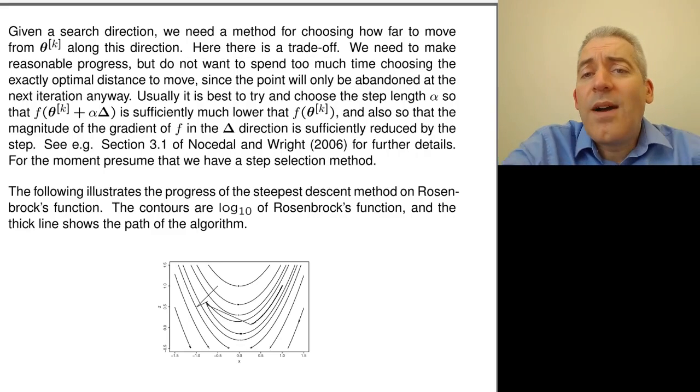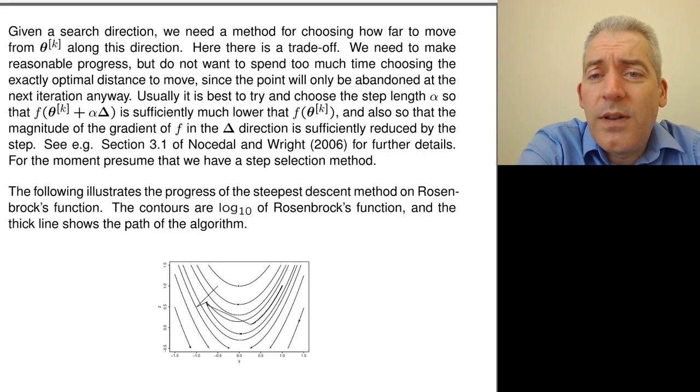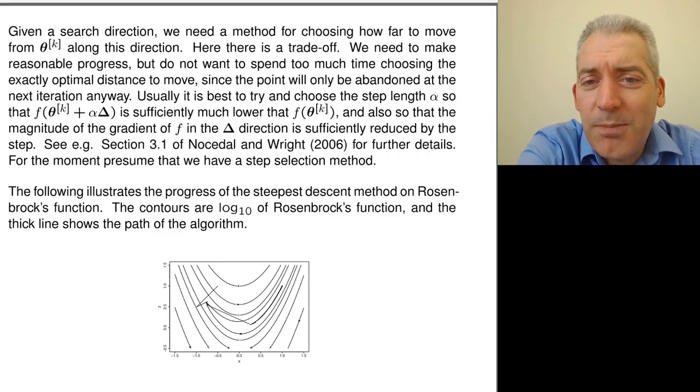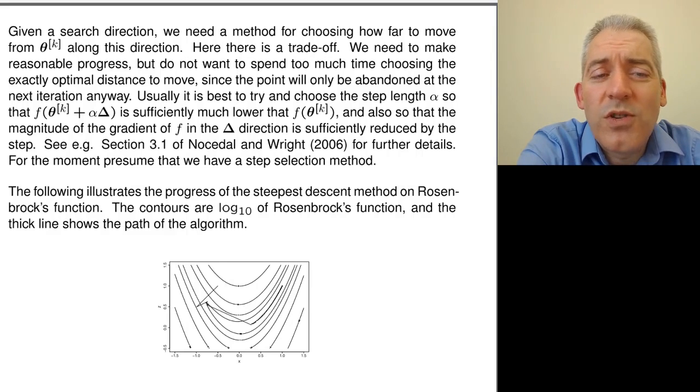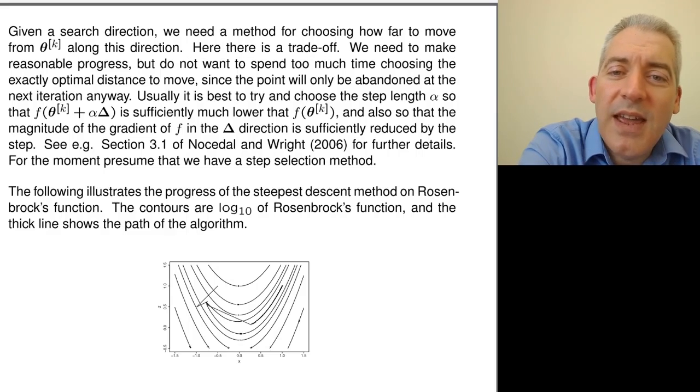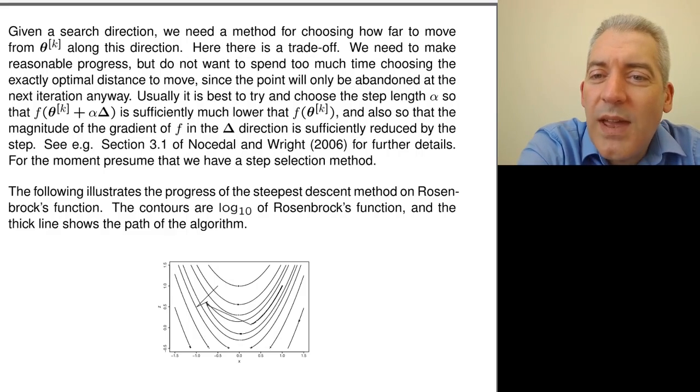Okay, so we've now got this question of how far we move, how to choose alpha. And like I said, we're not going to spend a huge amount of time and effort looking at that, but essentially we don't want to spend ages deciding on the absolute best alpha, especially if the function is very expensive to evaluate. We don't want to be evaluating the function in lots of places. And so we just have some heuristic for moving in a particular direction, and if that doesn't take us downhill, then we just halve it and halve it again, say, until we get a move downhill.